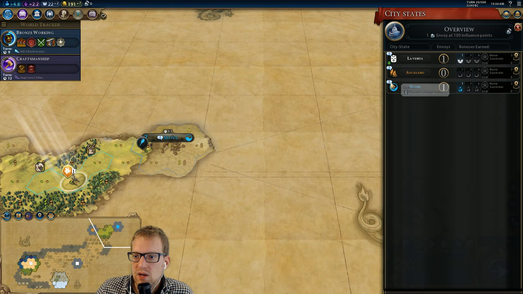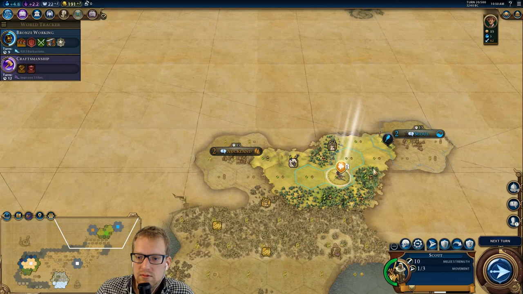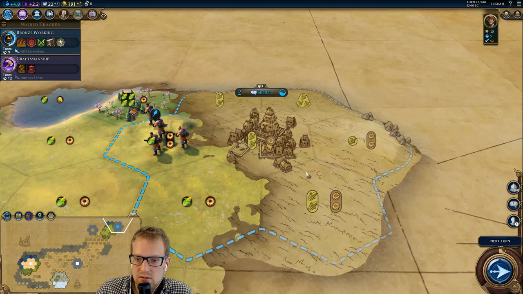Trigger the Eureka for masonry, recruit a great admiral, and train a heavy chariot. Oh, one of those things I can do. Ooh, and they have spices. But they're not on a coast.